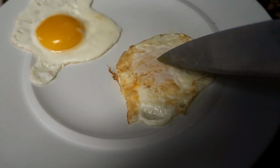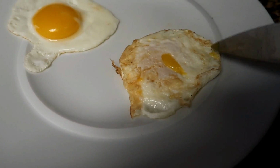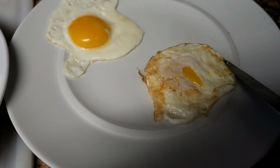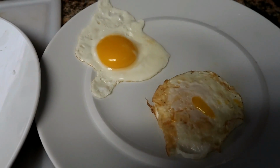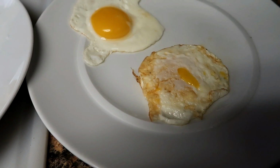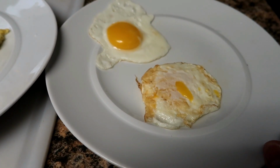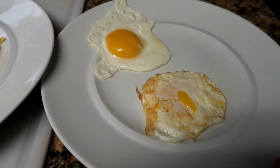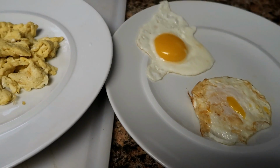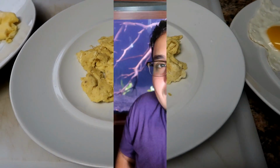Now this is an over easy egg, and the reason you can tell is that one, the yolk is still runny, and the white part still has some runny parts to it as you open it up. Now, if you want it over medium, the white part will start to set more, and over hard, the yolk will also be set. Now, eggs in general can be made several different ways. These are only 5 different ways that you can make it, and that's barely touching the surface.